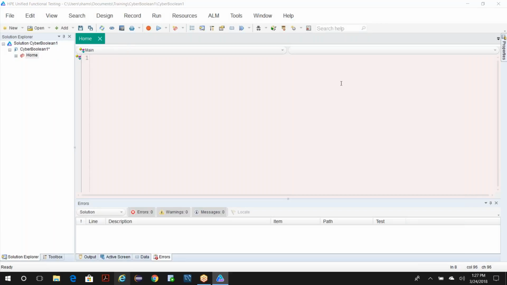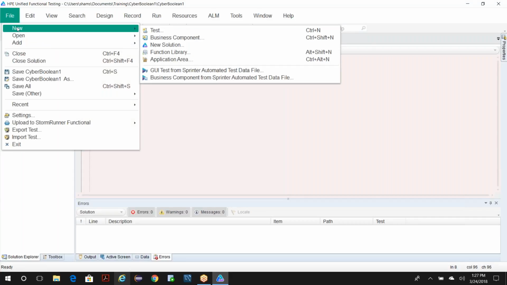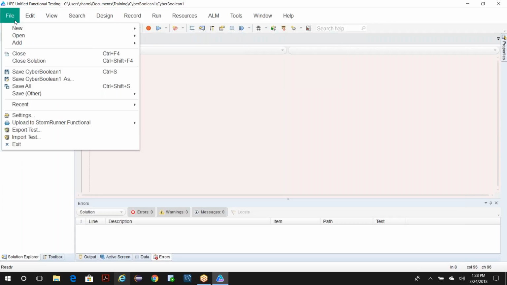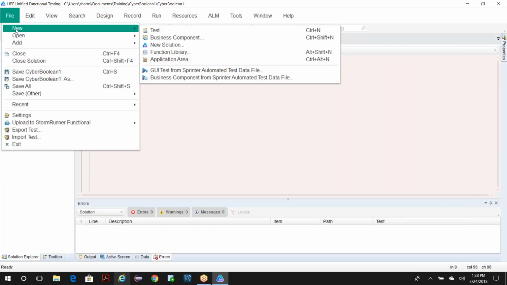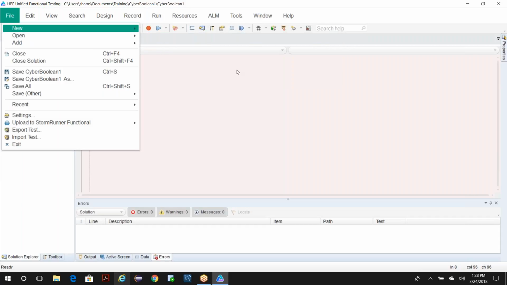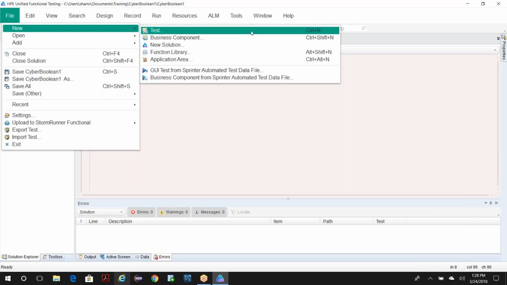Sam, I'm not getting the Solution Explorer on the left where you have all that, Home. When I open a new file, the left side says there is no tool available for the current document. Let me see if I can fix it. If you click on File, do you see New? Go to New, then New Test.